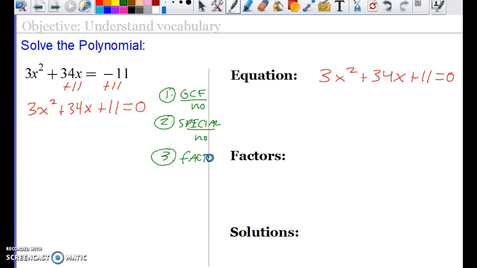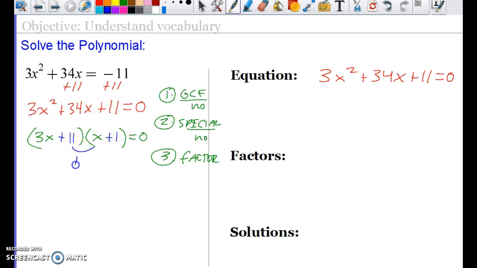So now we have to figure it out. Again, we're lucky because the first term, the first times the first, only has one possibility. 3x squared is prime, so 3x and x is the only possibility. And lucky us too, the constant term is 11. The 34x is the linear term. So that means I can only have 11 and 1 as my possible terms here. So I just try things out. And now they're both positive, so I know that the signs inside the factors have to also both be positive.